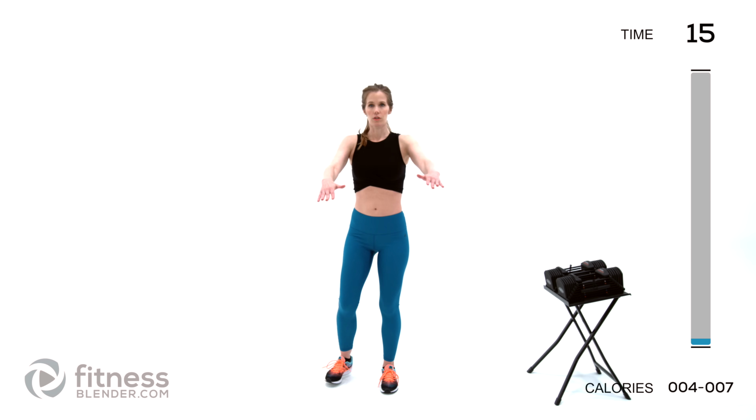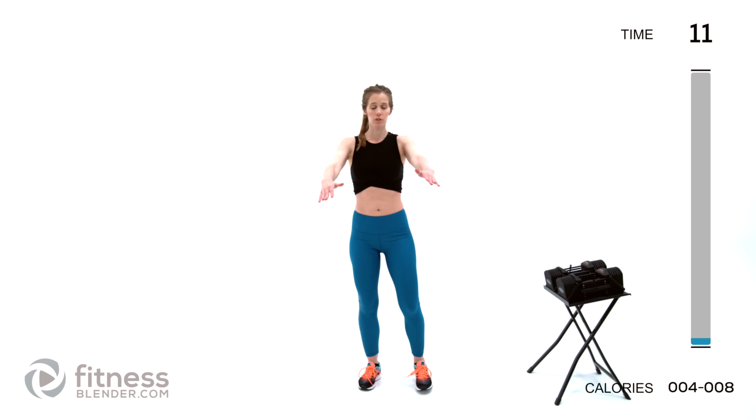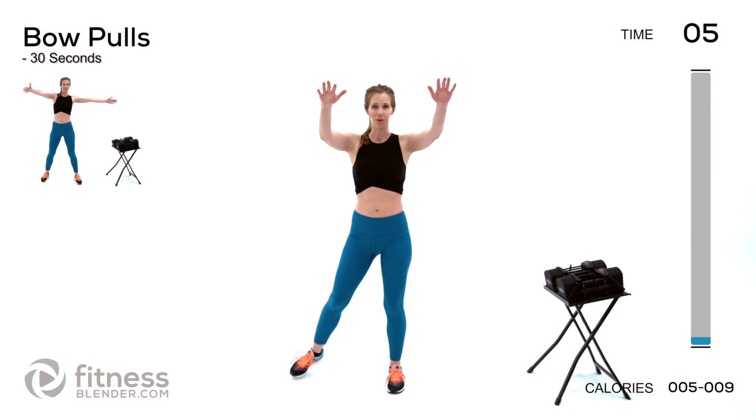So make all of these things work for you. Don't be afraid to make modifications, to move slower or faster, lift more or less weight, longer or shorter breaks. It's all up to you to make it work for you.